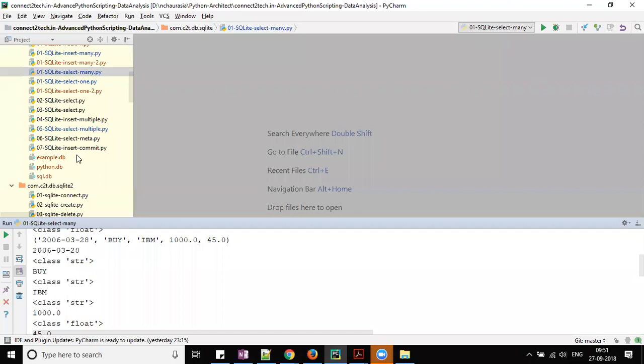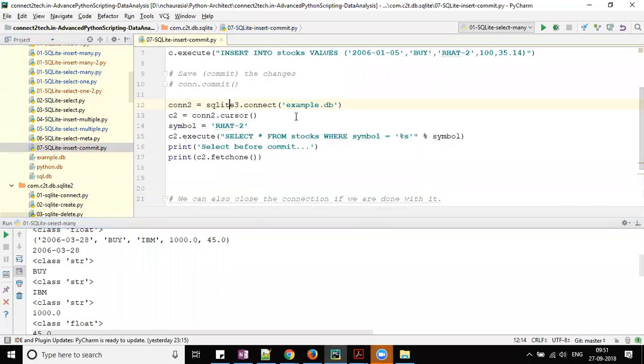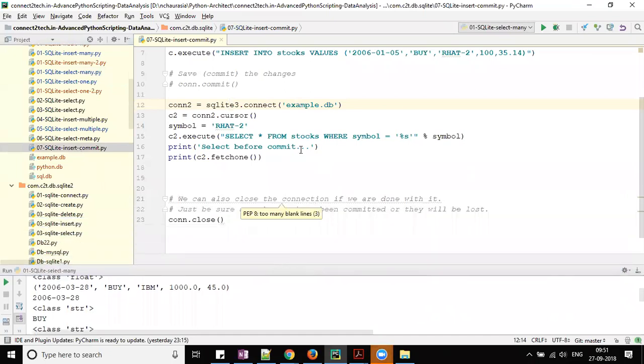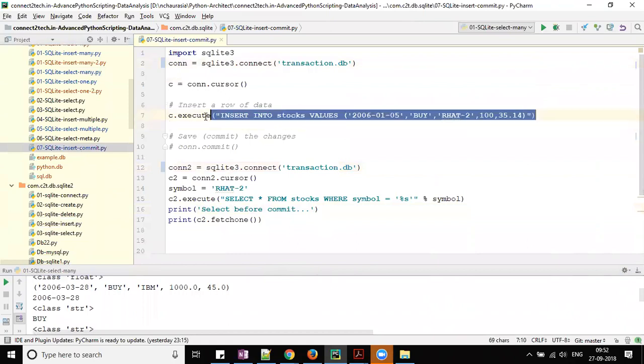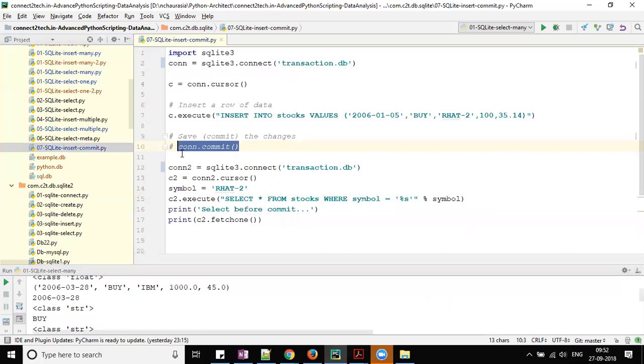Now this program which I'm going to show you I'll call a transaction DB. I will rename this also. It's a very simple program, only a concept needs to be understood here. So I created a new database and I did an insert, right? After I did an insert, I did not commit the transaction, or rather commit the connection, like we have been doing always.